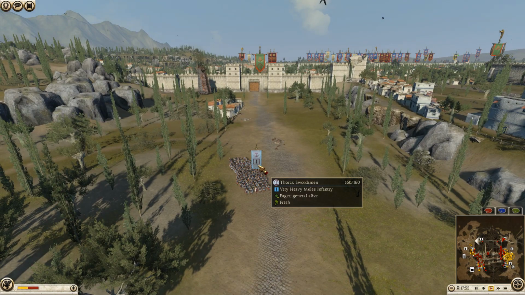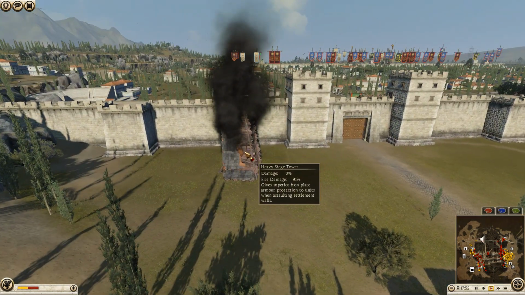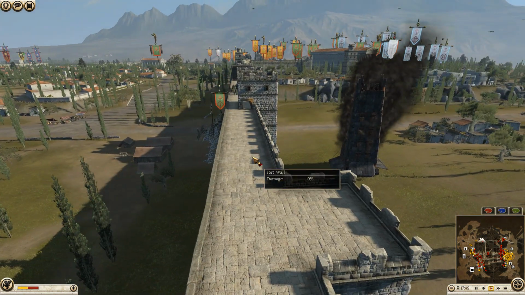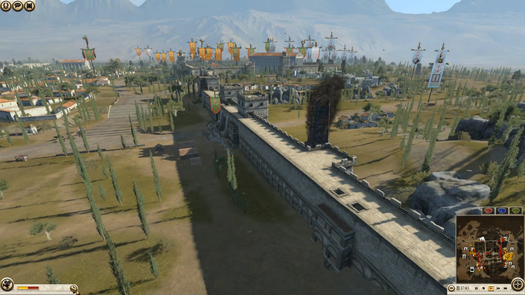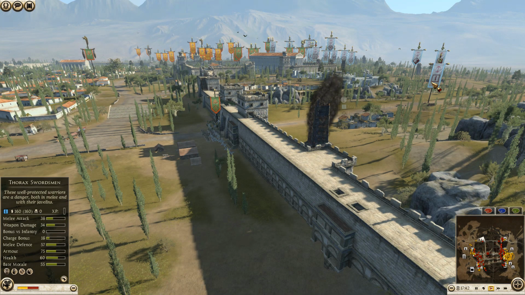Okay, so he did push up a unit of his Thorax Swordsman. He's got his tower way up over here by the wall. It is at 91% damage, fire damage though. So I wonder why he halted here. Because I think that unit of Thorax Swordsmen, we only see the 1 unit over here of Sword Followers.